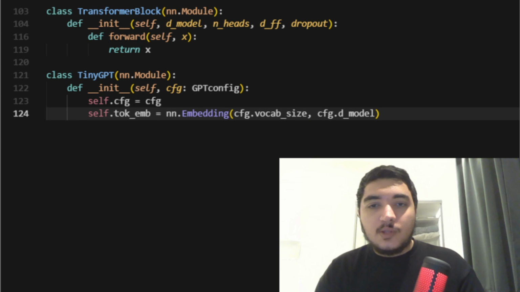This is the token embedding that we are creating, as I mentioned earlier.